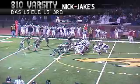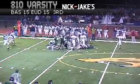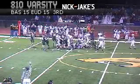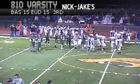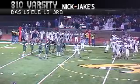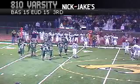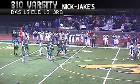3-back set, once again, everybody up on the line for the Bobcats. Handoff going to Cleveland, left side, hit as he tried to run and got back to the line of scrimmage. That's Tanner Garver just coming in and making a quick, decisive move from the linebacker position, which is so crucial, as we saw there. It gives him a chance to hit the ball carrier before he has a chance to get going. The Bobcats have been much better at not biting on that first down throughout this third quarter of play.